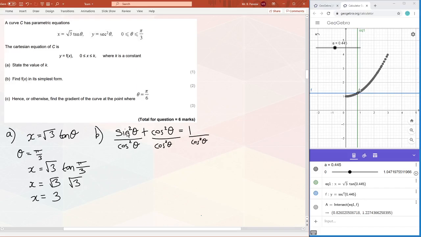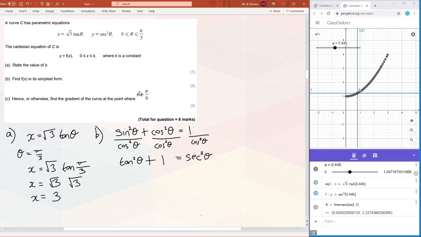Let's work it through. Sine squared divided by cos squared is tan squared, so I've got tan out of my identity, which I was thinking of. Cos over cos is 1, and 1 over cos squared is sec squared theta. So now I've got something that I can work with and go forward accordingly. Now you can see the sec squared is going to help me here, and I've got a tan which will potentially help me there.